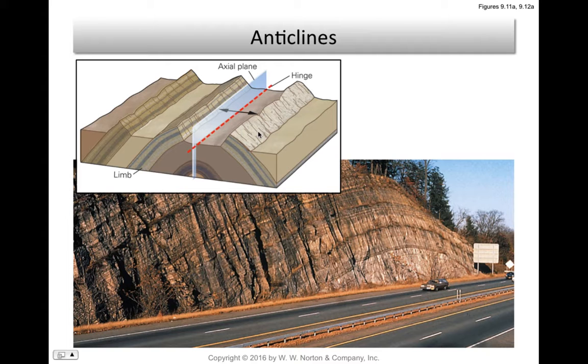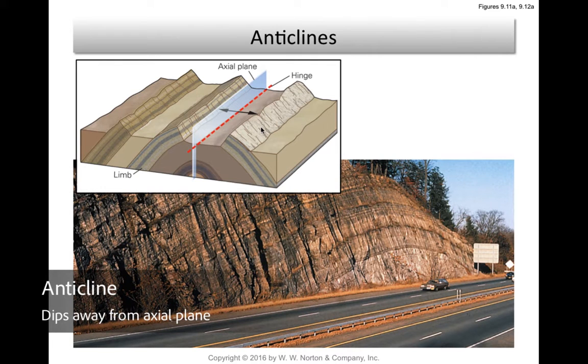The other thing that we want to point out here is there are no strike and dip symbols here, but one thing about strike is it will always parallel the contacts between geologic strata. So here's a contact between these two units. And so this contact here, the strike would be going in this direction. And then note that the dip over here would be dipping toward the west, the left side here. But here, the strike would be right here, dipping toward the east. So note that for the anticline, the strike and dip symbols, or at least the dip direction, all point away from the axial plane.